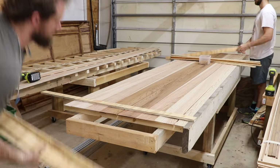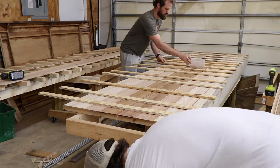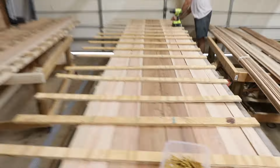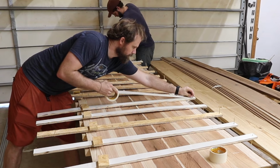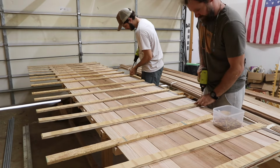For this clamping jig, we're using pieces of scrap plywood and OSB. They're about 2.5 inches wide or so. One thing that you can't see in this video is that the bottom of these pieces are covered in painter's tape. That way they don't stick to our decking when we do this glue up.